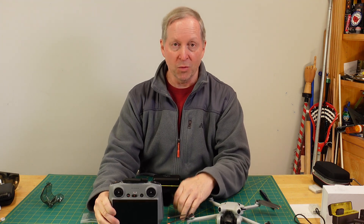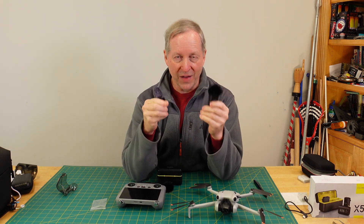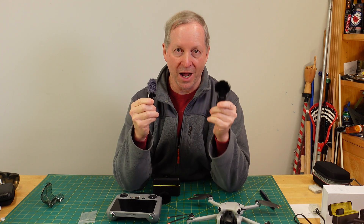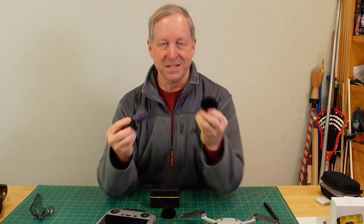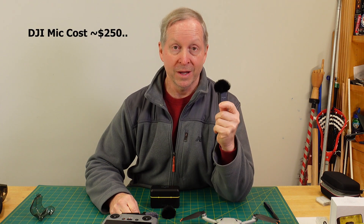I'm also curious on whether or not you need an expensive microphone or a rather cheap microphone. I've evaluated both these microphones for a smartphone. This one is what I call the economy version at around $20 to $25. This one is a DJI comparable but half the price at $125. Do you see value in a $25 version of the microphone? Can you work with that or do you want a higher-priced one? At $125 it seems to have the same specs as the DJI microphone at half the price.